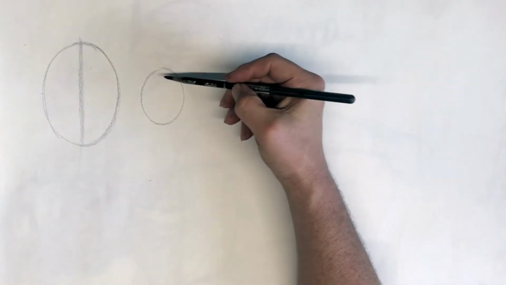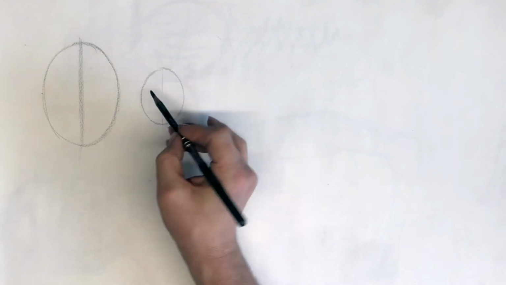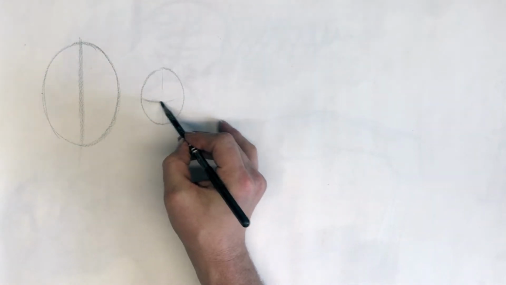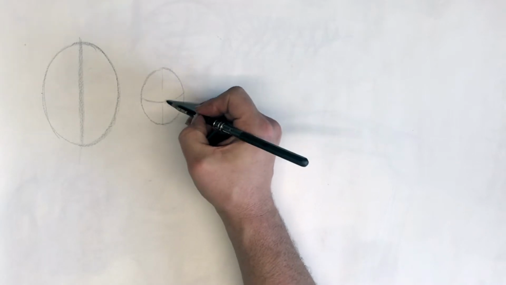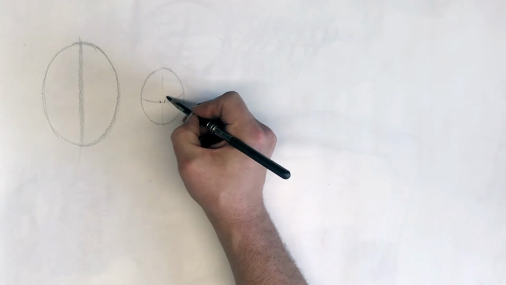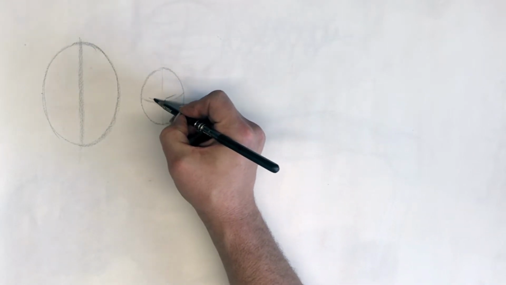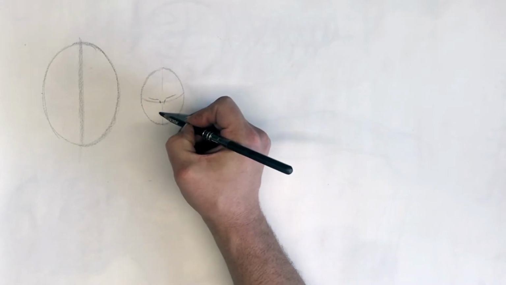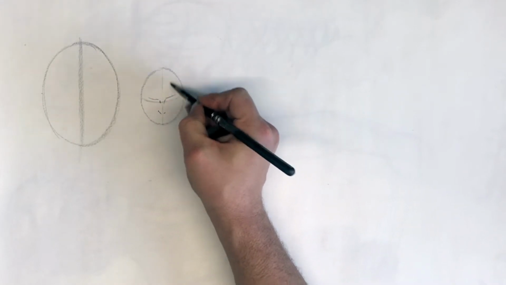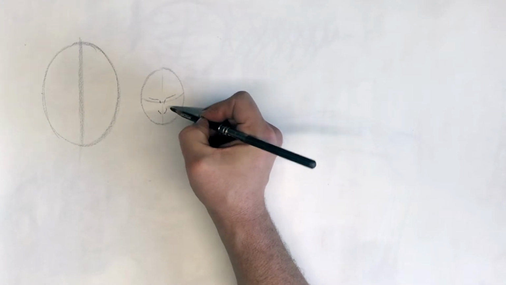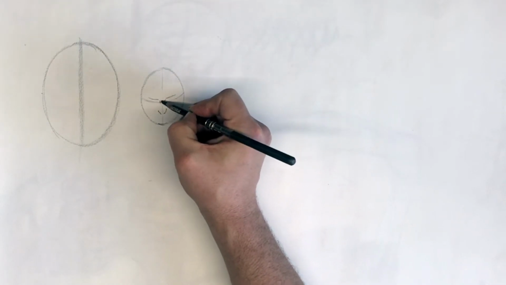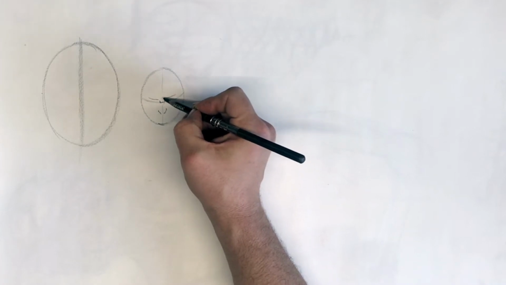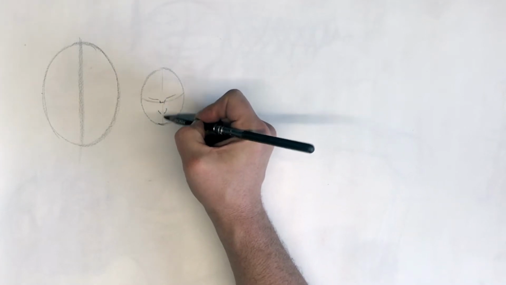Let me just quickly sketch in what I'm seeing. Just eyeballing right now, but here's the curvature of eye level. Right now, this is an estimate. Here is the bridge of the nose. Here's her brow line, like this. So in this particular angle, we're seeing a lot more of this part of the head than we are of this part of the head. The trick to figuring out where eye level is to estimate how much.